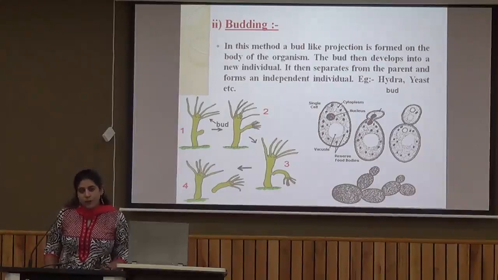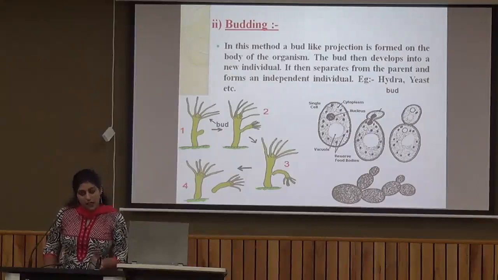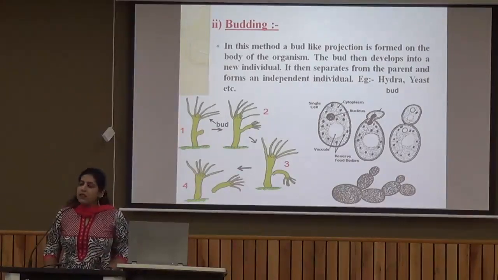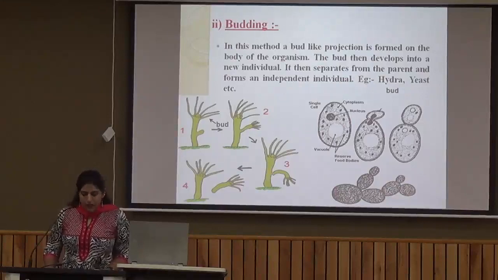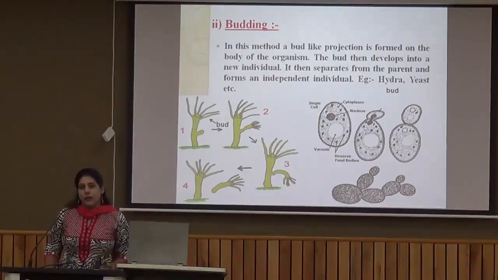A small growth, a bud, starts taking place at the side of the Hydra. When it grows slowly and gets the complete form of a Hydra, it detaches from the parent organism and stands just beside it. So here the parent organism remains intact and we get a new organism, an offspring. A few other examples of budding is yeast as well. We use it for making things like bhature, cakes and pastry. It gives fluffiness. And why? Because it divides so quickly.